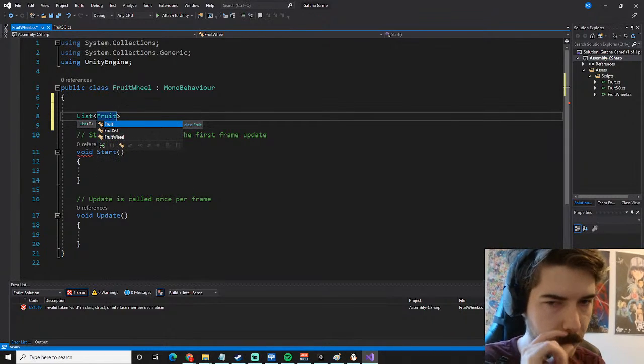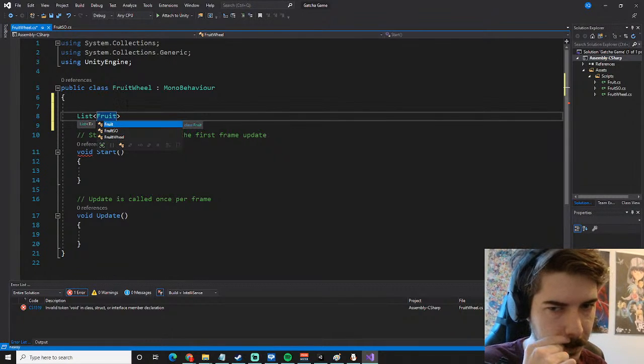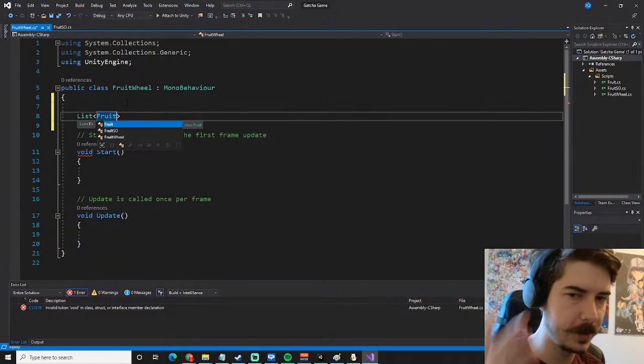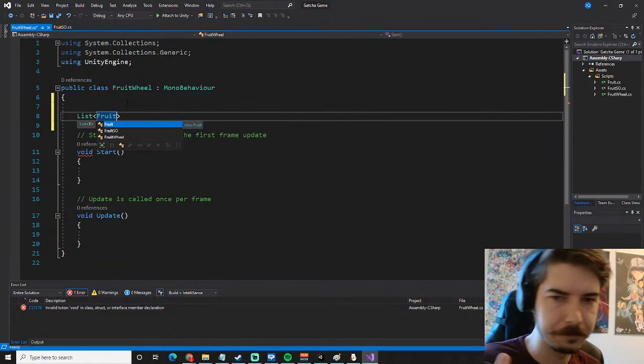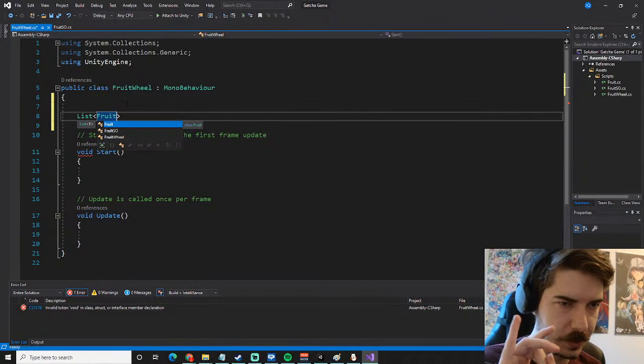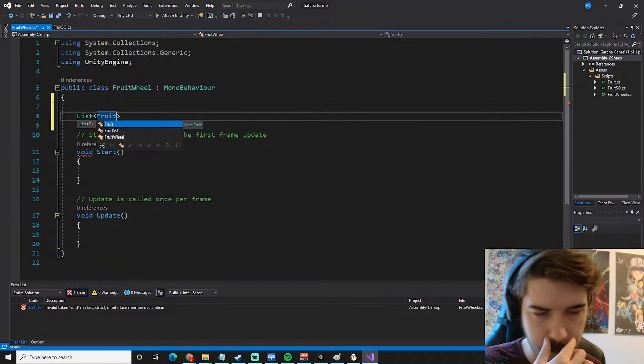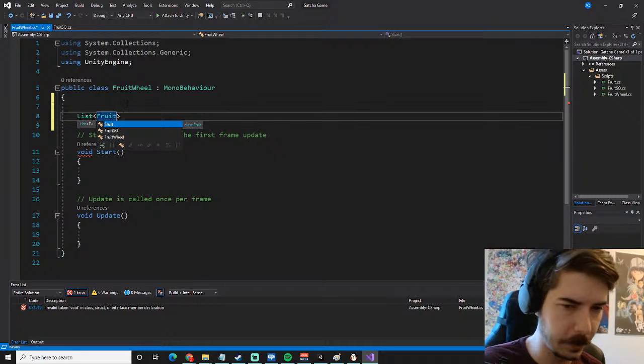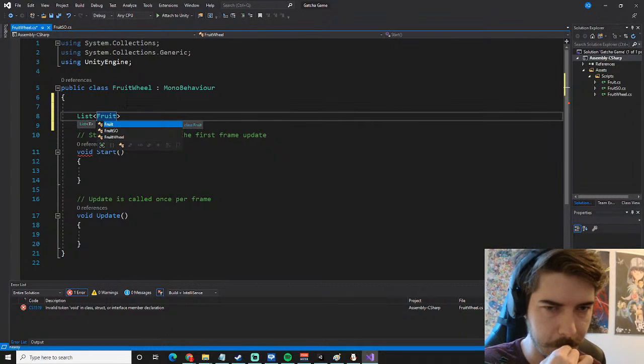The question is, do we set an individual percentage for each fruit? Because that affects how we do things. We could just set it across the board per rarity, and that's an easier way of doing things.